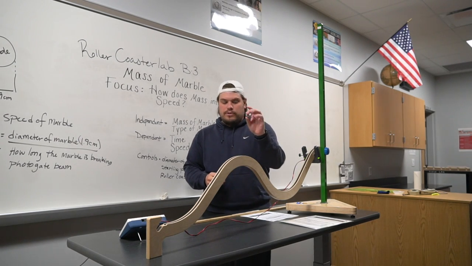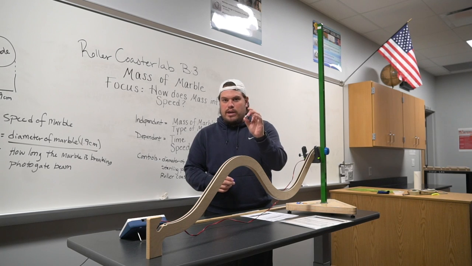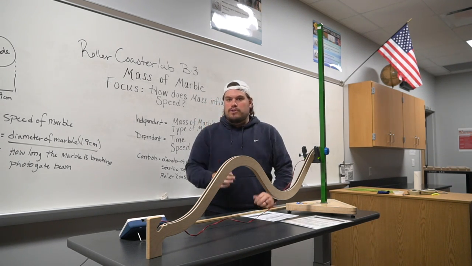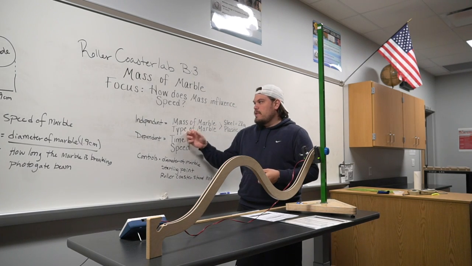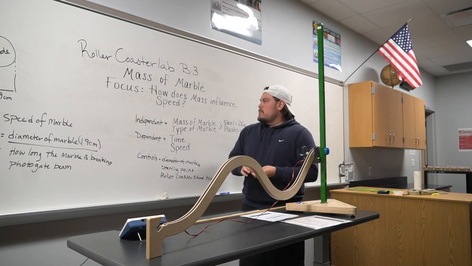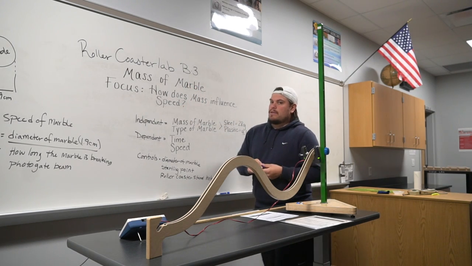The steel marble is going to weigh in at 28 grams. The blue plastic marble is only weighing in at 4.1 grams. And so that's going to be the biggest independent variable, or the biggest factor that we're playing around with today. So the focus is, how does the mass influence the speed?